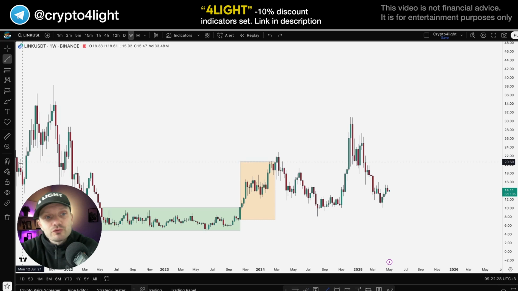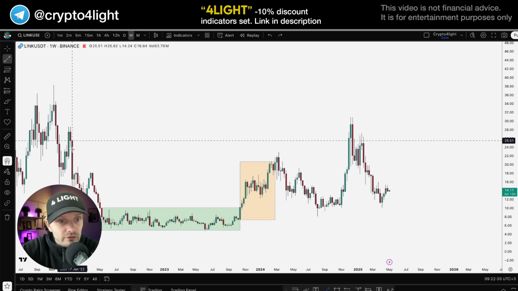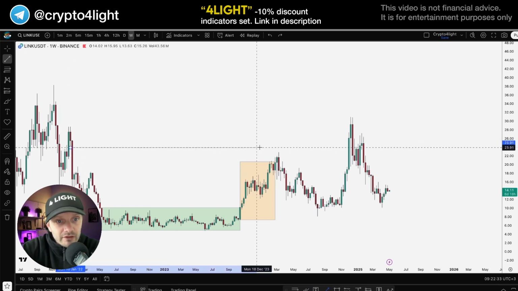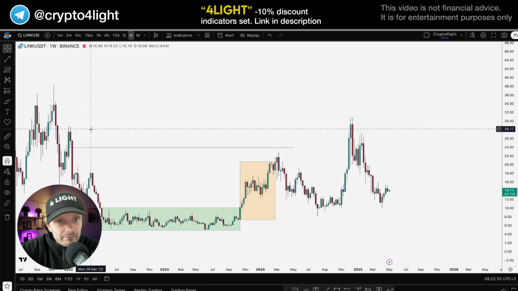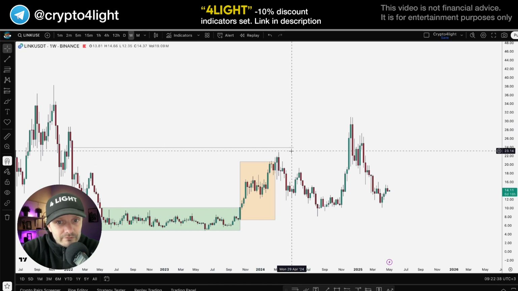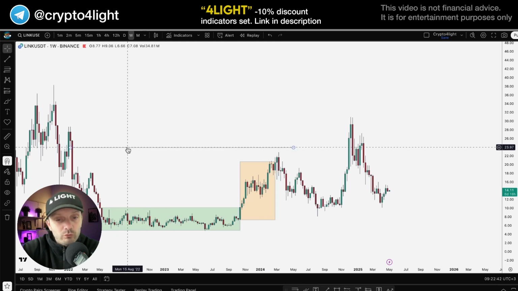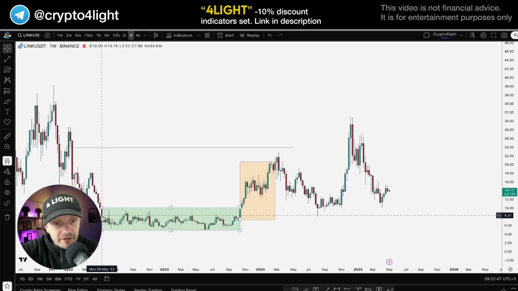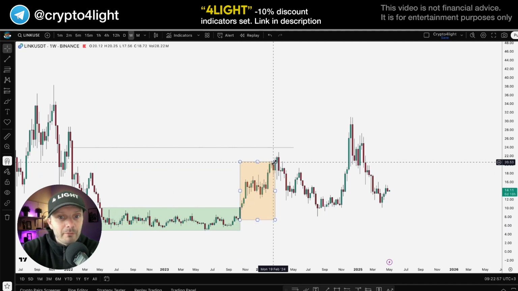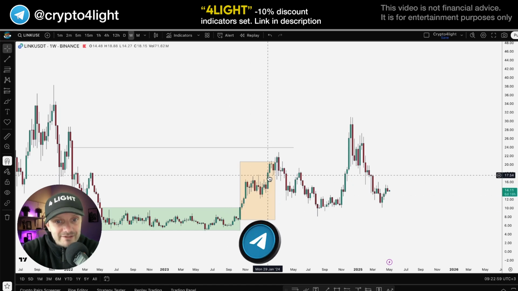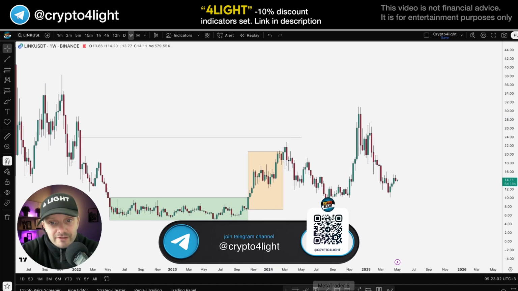The logic for distribution can be different factors. So in this case, it was a weekly time frame gap. Here, this one, this high, we closed almost fulfilling the weekly gap. So it was a logical exit right after a long accumulation period made in 2022, and over 1.5 years somebody accumulated Link, after that we got a manipulation, and then step by step they started to distribute the tokens.